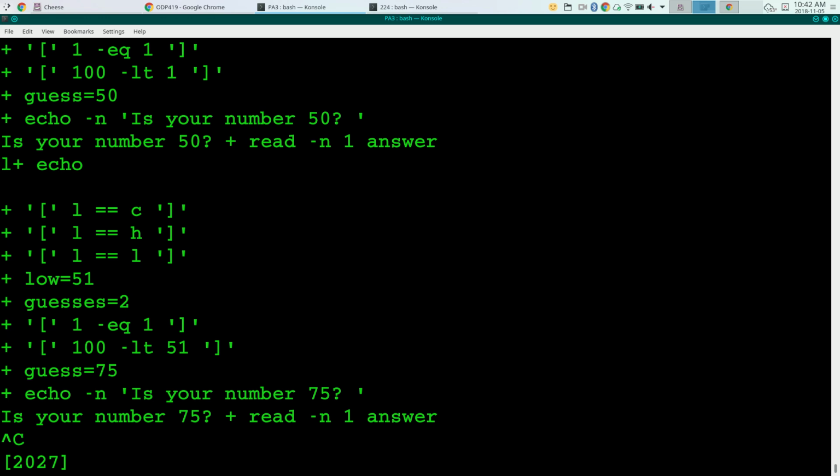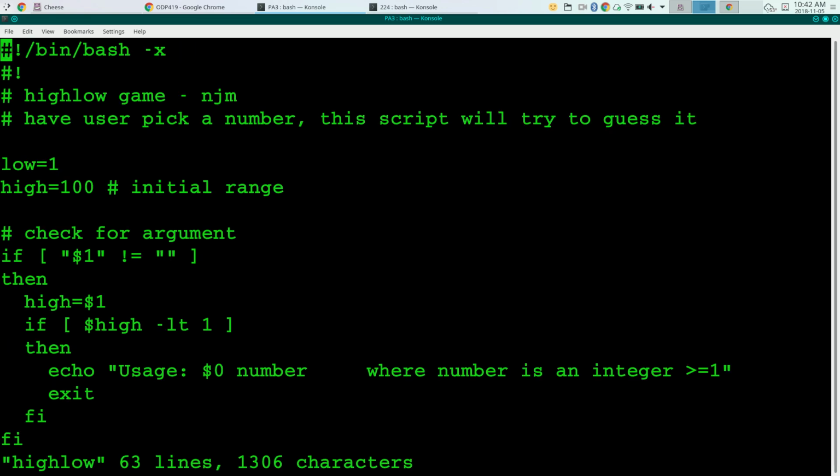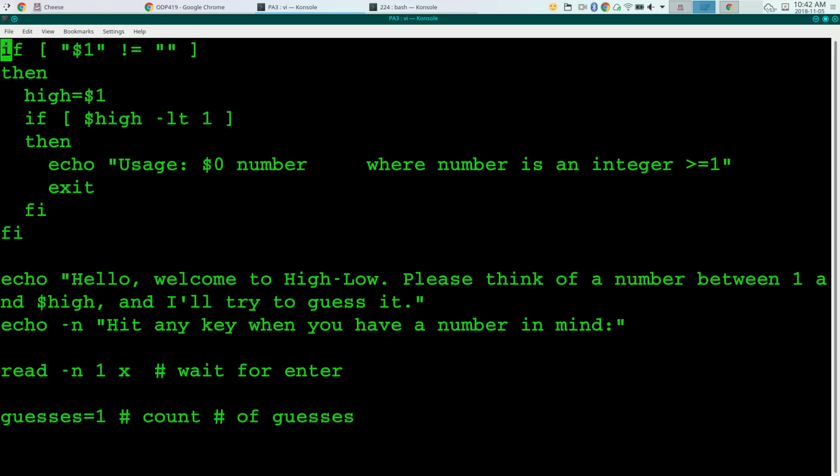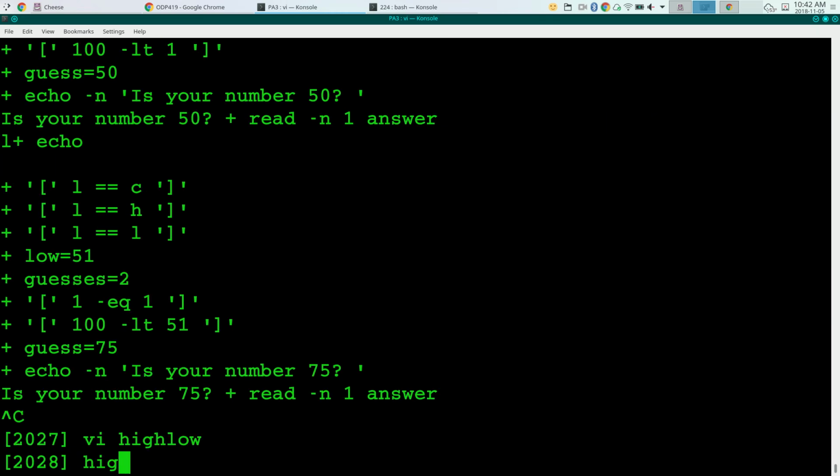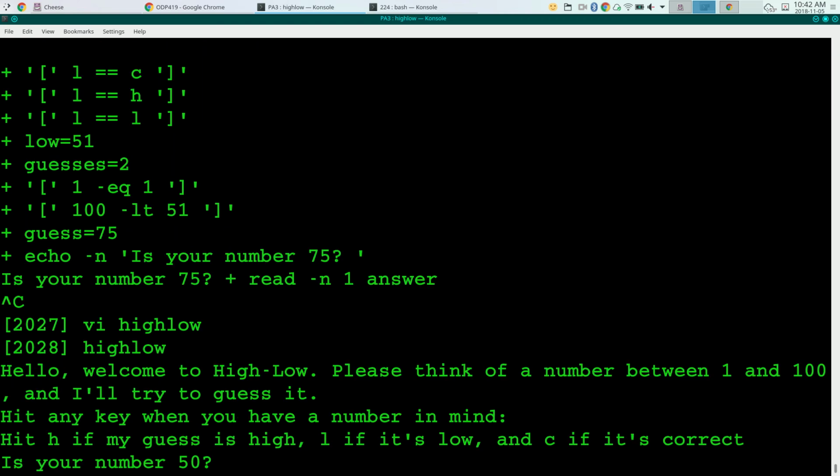This plus B that you have, is that how you get your space between your question mark and your variable? So is your number 75 question mark plus read? Oh no, I think that's just the weirdness of the dash X switch. I couldn't get mine to actually have a space before read. Let me get rid of this. It's just one extra. I got it.